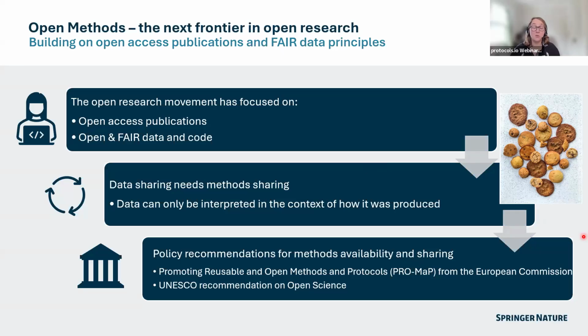unless I provide that to you with my methods. And you wouldn't be able to necessarily replicate my exact recipe. Because even if I give you some idea of how I made the cookies, unless I've fully shared that method, it's impossible to replicate it. So data can only be interpreted in the context of how it was produced, much like cookies only being interpreted in the context of how they were baked. And there's a lot of policy recommendations based on this understanding that we need open method sharing for open data sharing, including PROMAP and UNESCO's recommendation on open science.